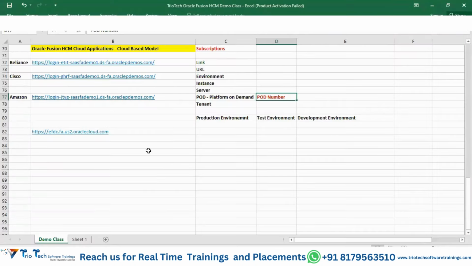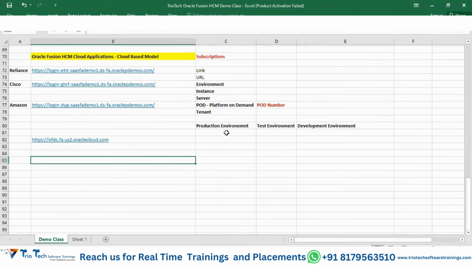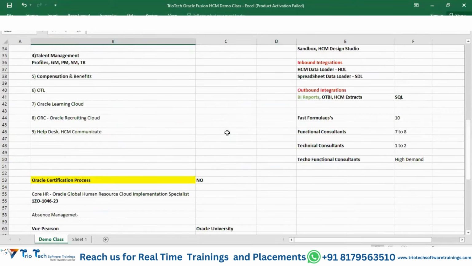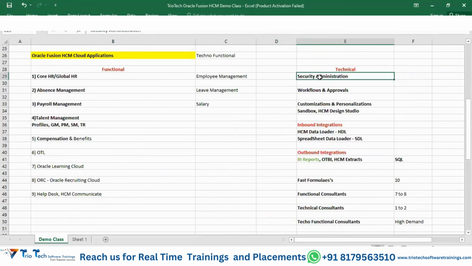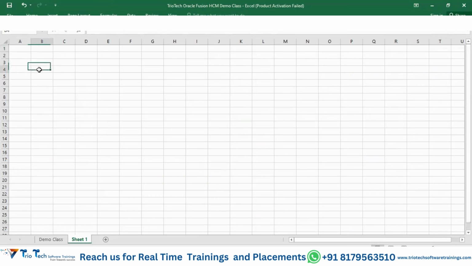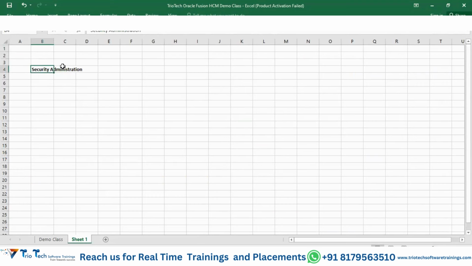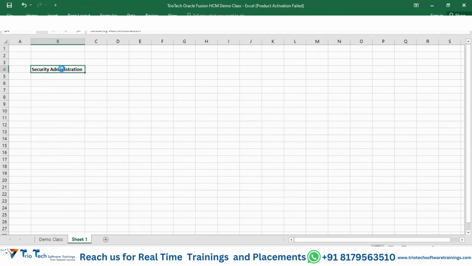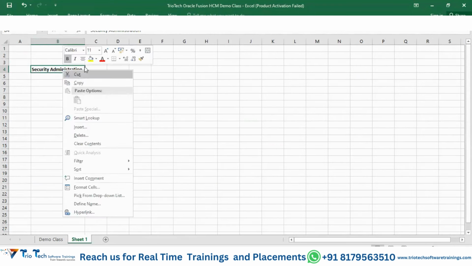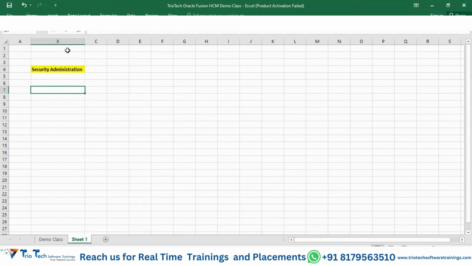So as I mentioned, from today we are going to start with our regular classes, team. And the very first topic that we are going to start today will be the concept of security administration, team. Whenever you go for an implementation project, the very first and foremost module that we will be working on is the security administration, team.